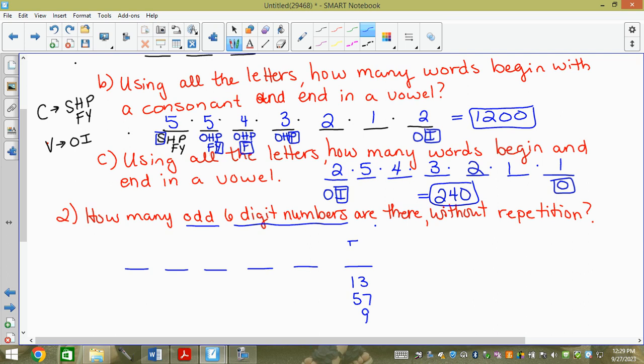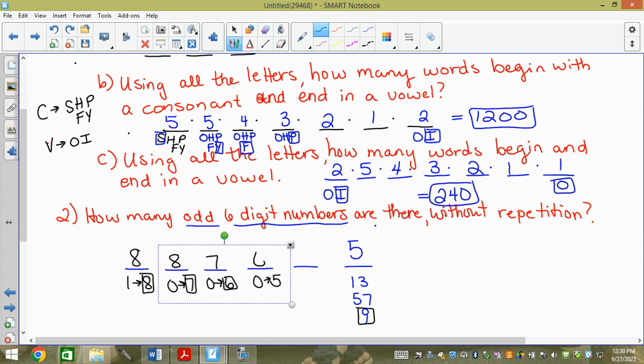5. And then it says I can't repeat. So I'm going to hold one of them. I'll hold the 9. Then I have 1 to 8. I can't use 0 because this would be a 5-digit number then. So that's 8 options. So I hold the 8. Now some people will say I only have 1 to 7, which is 7 options. But you don't have 1 to 7, you have 0 to 7, which is 8 options. Hold the 7, 0 to 6 is 7. Hold the 6, 0 to 5. Okay, 6, and then 5.